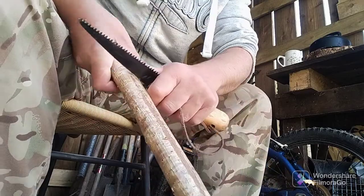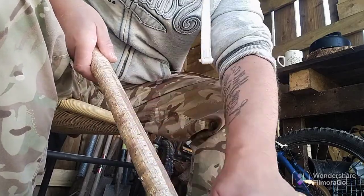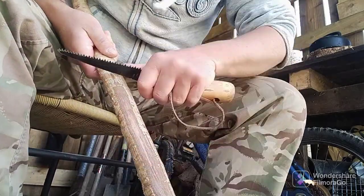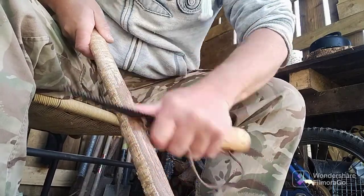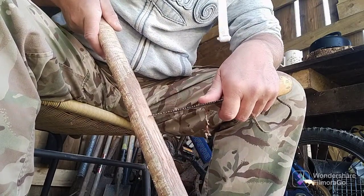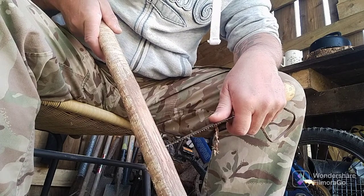And you can see, as I pass, I'm bringing it down to the wood. Now I'll pull this around so you can see what I'm doing. But as you can see, I'm taking multiple passes to get down, and see, that's the wood there. And this is the different layers of the bark, the makeup of the bark.